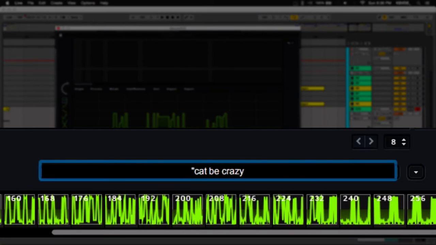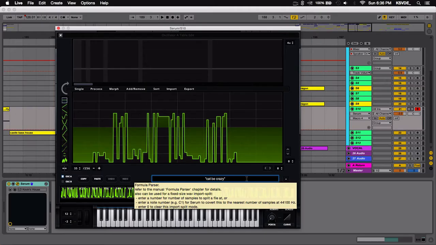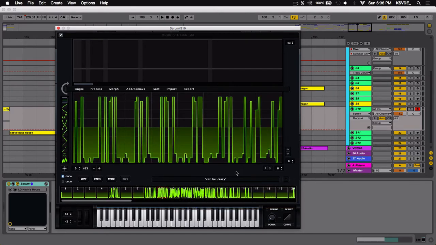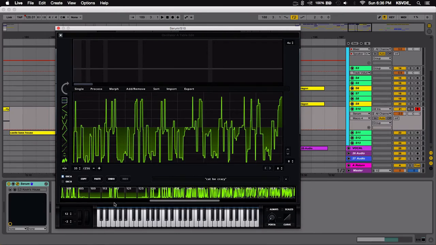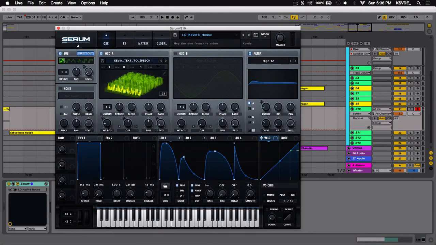whatever you want. Just keep in mind, not all things are going to sound great, so some letters like S's and T's sound a little bit more pronounced. Then once you type in your phrase, you press enter, or just click somewhere, and you get this text-to-speech wavetable. Once you have that, you would ideally want to morph it with spectral or crossfade just to make it sound a little bit nicer. And from there you have that brand new wavetable.